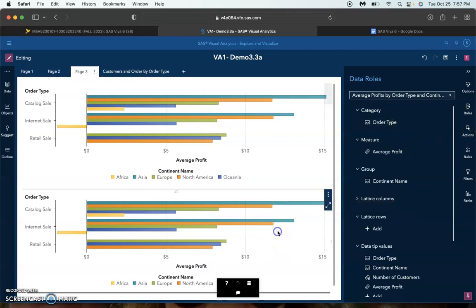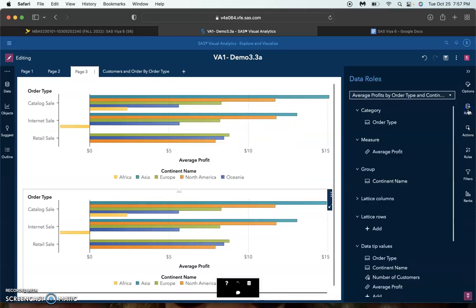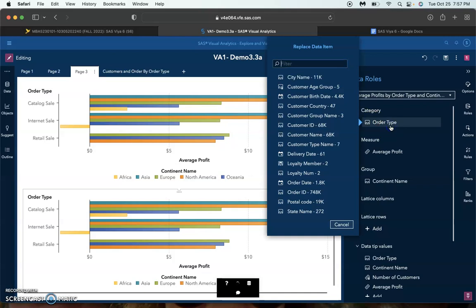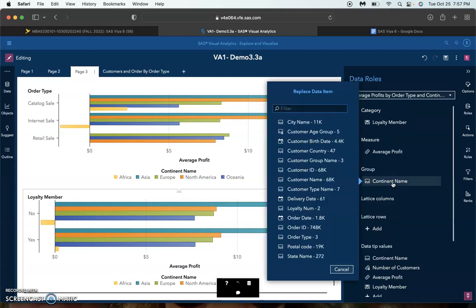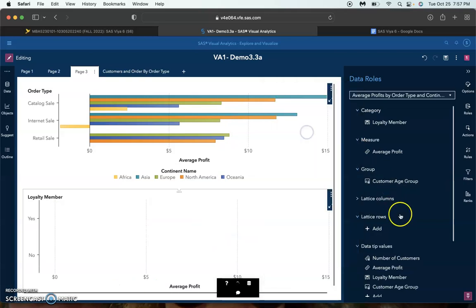So then in roles, for category, we are going to see that order type. We want this to actually be loyalty member right here. And then for this one, for group where it says continent name, we are going to click that, and we are going to select customer age group right here.